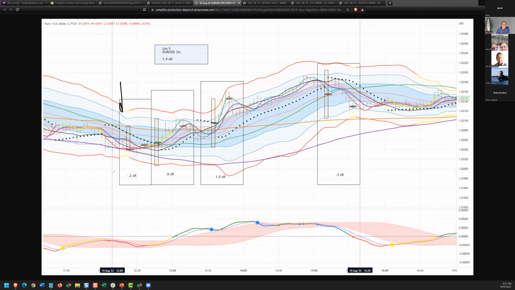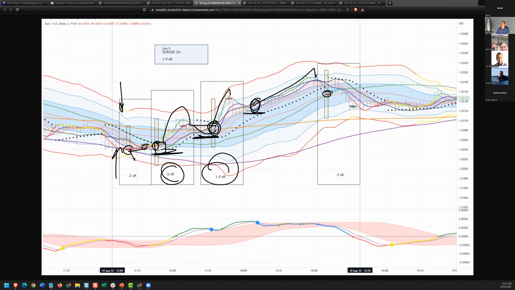Here is a Z3 pinch. Tries to short, cuts it quickly, stops and reverses at the PSAR flip, gets paid for 0.6. Now we got a COTA 2 and PSAR flip gets paid for 1. This was another COTA 2. We might have gotten long on that one. I like the PSAR flip to get paid. And 1.9 for the day. Well done.